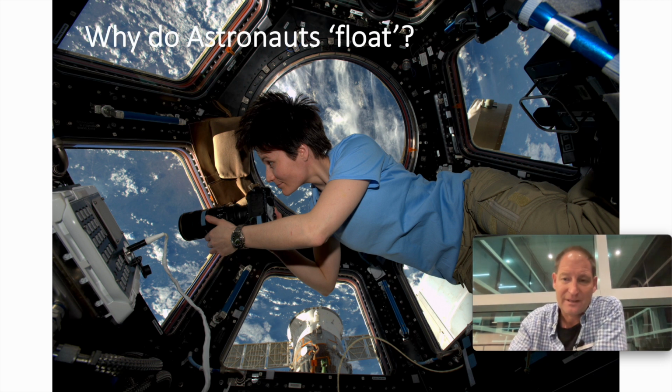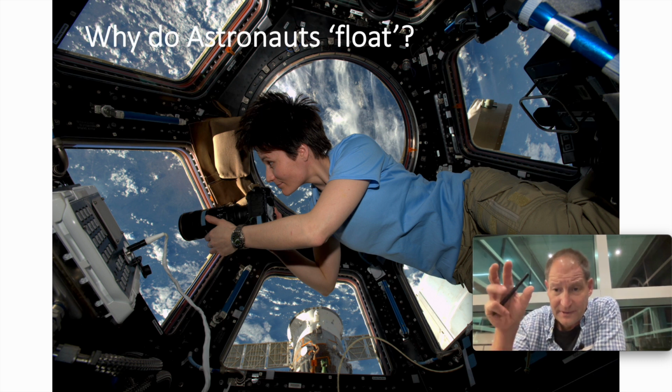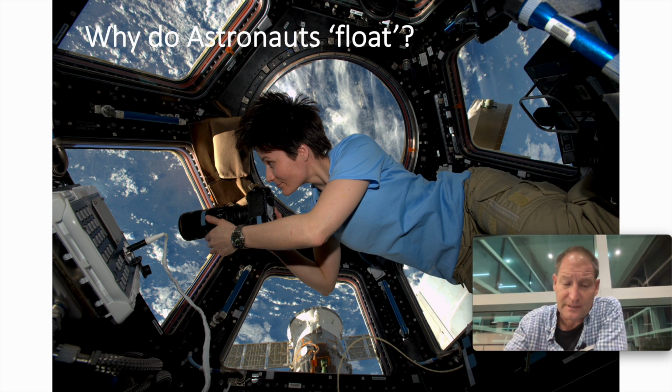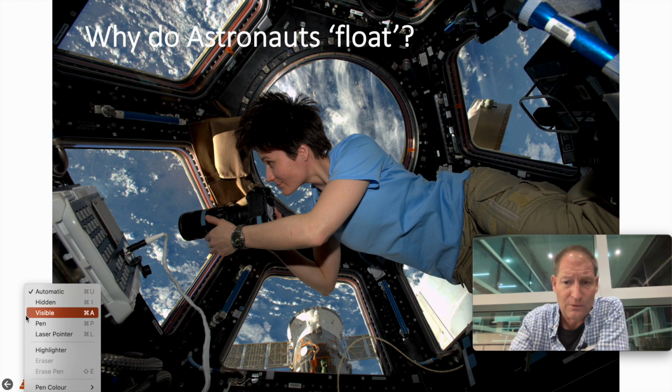Okay, and that's really cool. You can fake it on Earth. What you just need to do is go up in an elevator, cut the cable, the elevator falls, you fall, you're both falling at the same rate, and you're weightless, you'll float for about a second and a half, and then you're dead. It's possible to do it in an aeroplane as well. And it's an aeroplane called the Vomit Comet.